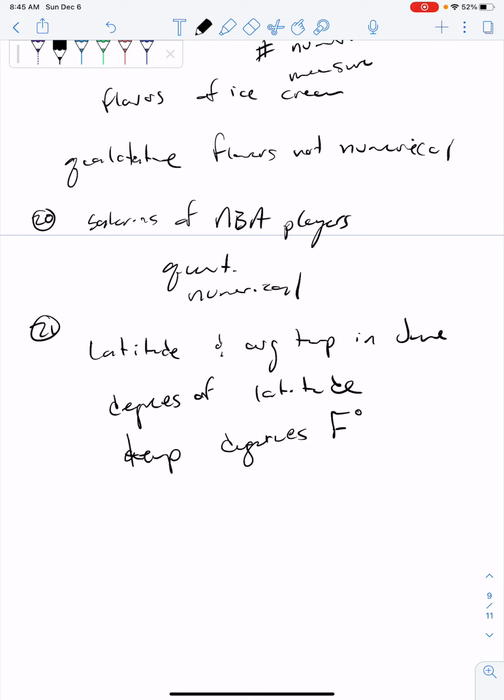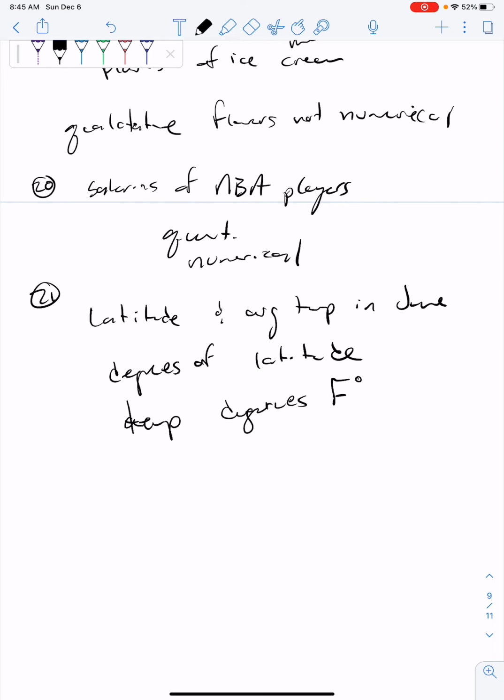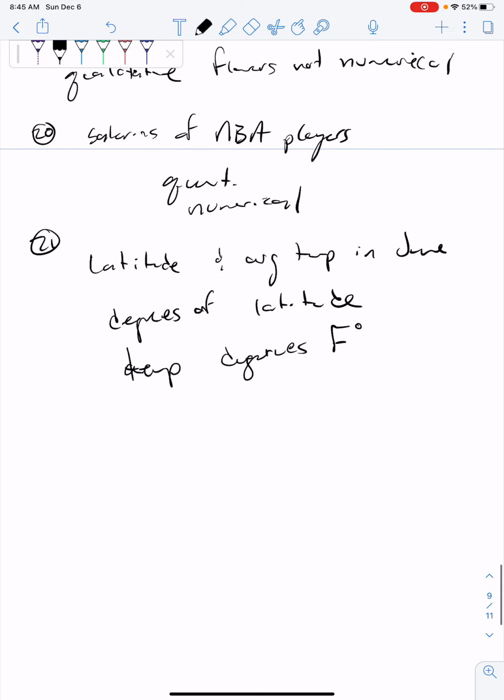Okay? Don't mix those up, right? Degrees of latitude is not a temperature degree. It's the degrees of where that latitudinal line is. I don't even know how to say that word. They're both degrees. They're not the same degree. So be careful there. Now, it asks if there's a correlation. Now, remember, a positive correlation tells us that as one goes up, the other goes up. A negative correlation says that as one goes up, the other one goes down. And no correlation says they just do whatever the heck they want.